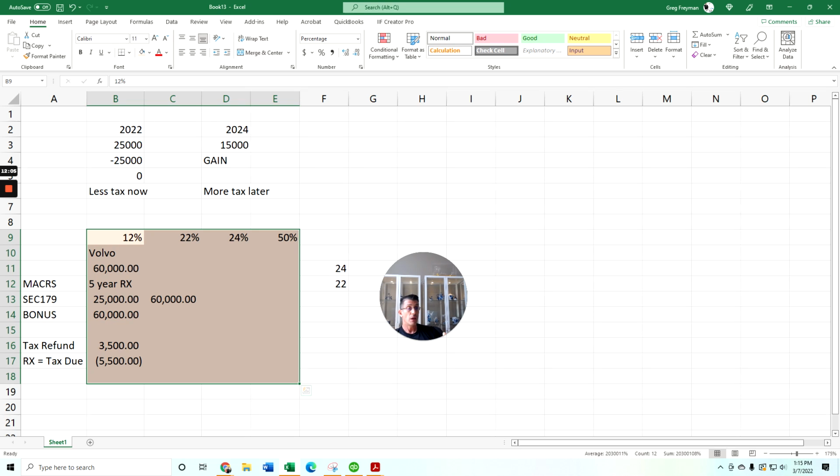And guess what this client did with the Volvo truck? They decided to spread it out over the next 5 years because it's in their outlook that they're going to be more profitable, and only they could know that. I have no idea. I can only say, well, I know the tax rates are going to go up after the tax reform is over, which is 2025. That we know, but maybe you won't hold on to it.